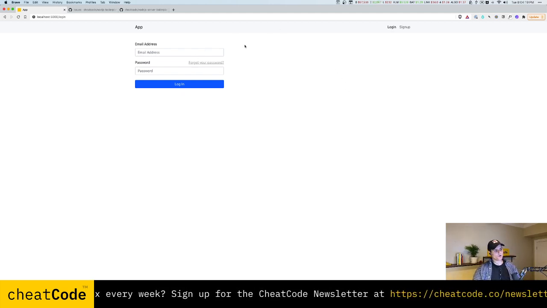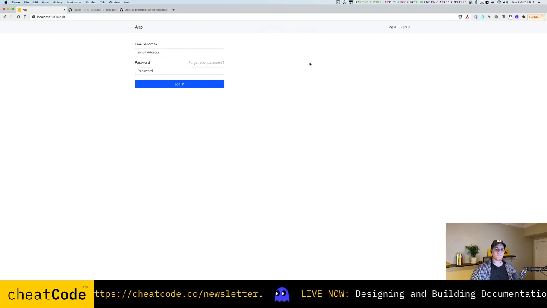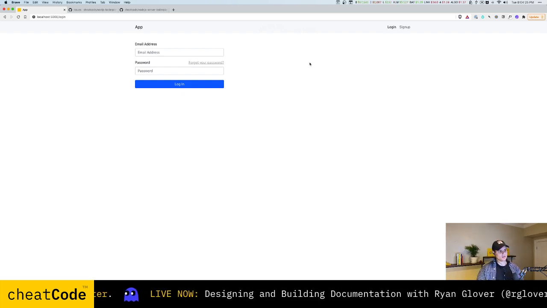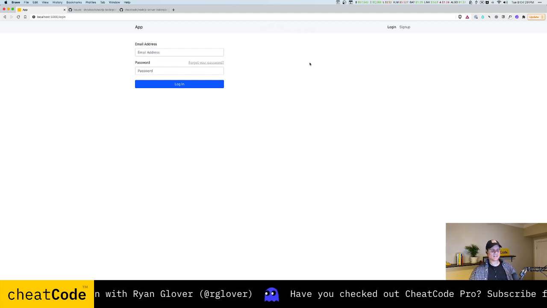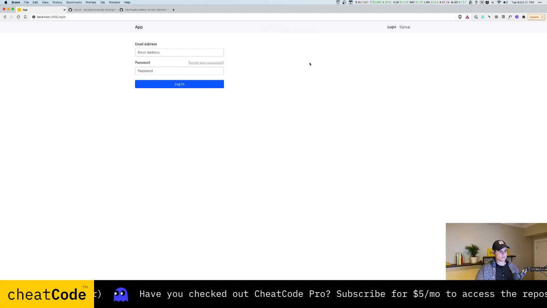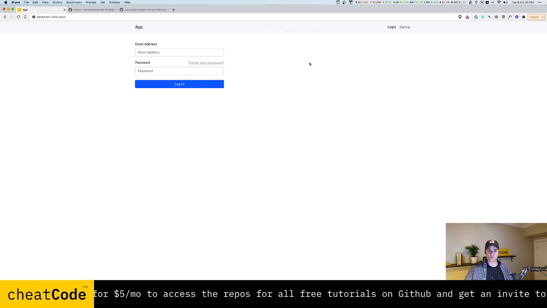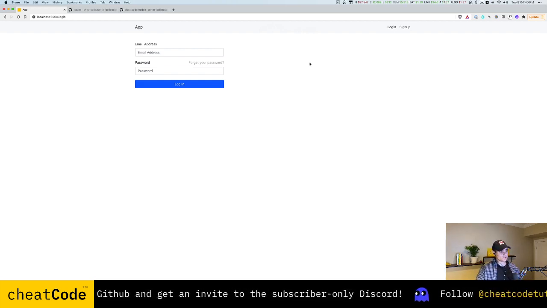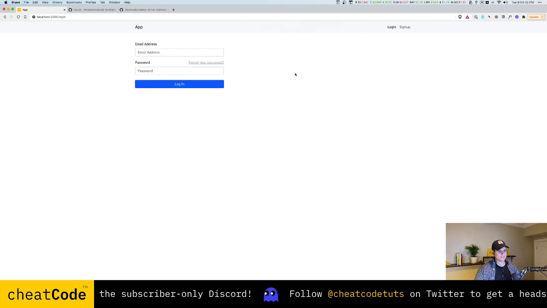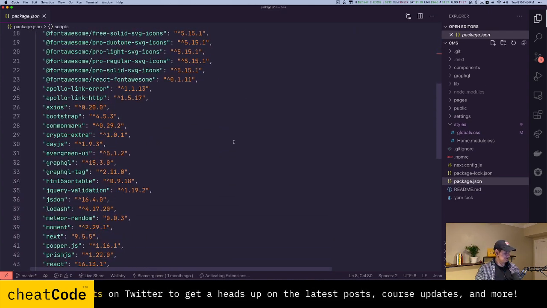So before I was using a very, very early alpha of the UI framework that I want to do for CheatCode in the Next.js boilerplate, but I realized that that was going to be confusing for folks. So between now and whenever I get the beta or an actual production ready version of that ready for folks, I'm just using Bootstrap. So what you see here is Bootstrap 5, and I believe this is whatever the latest beta is. I don't know if I have it in here.